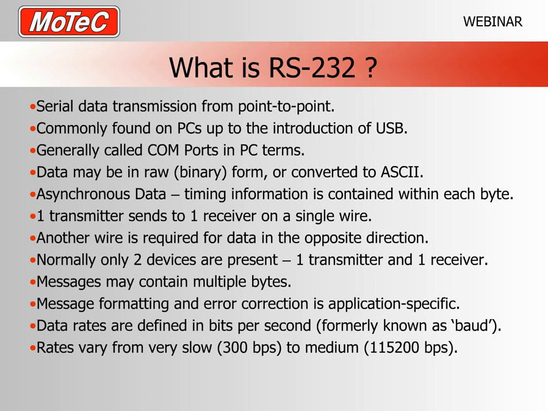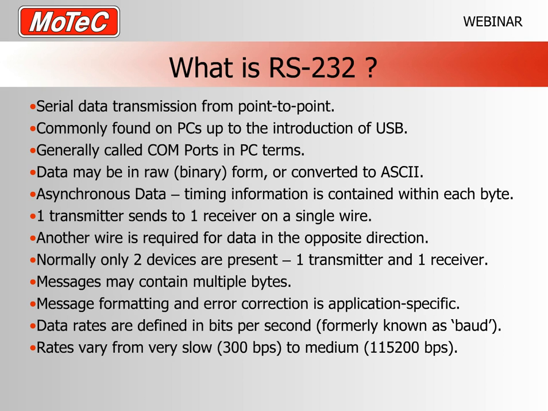But raw binary type data is more typically used for things like, in our case, engine RPM or temperatures and so forth. The two types of data are not generally sent within the same messaging system. It will use one or the other form of data transmission. Now, RS232 data has no control timing. Essentially, it's self-timed. It's asynchronous, which means that it can be transmitted at any time, and each individual chunk of information contains its own timing information.